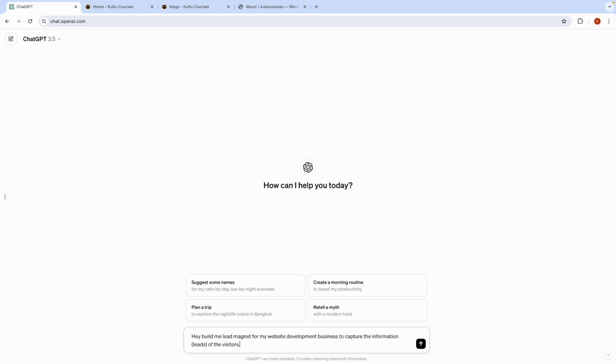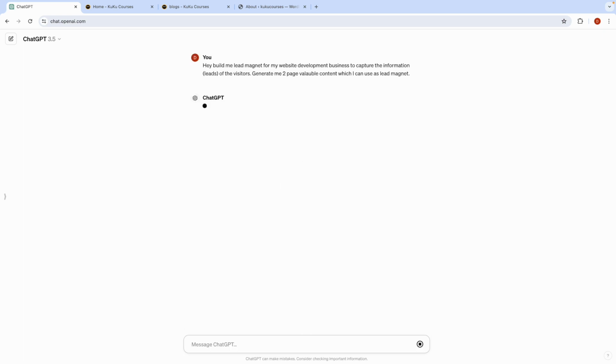Okay, so you can just say, generate me two-page valuable content which I can use as a lead magnet. Click on the enter button.